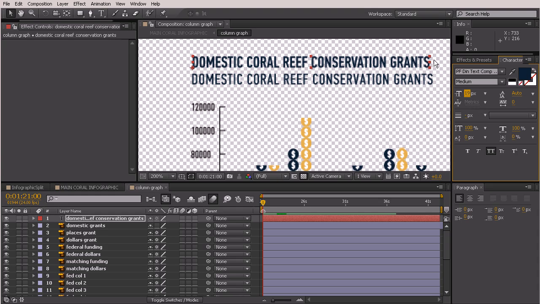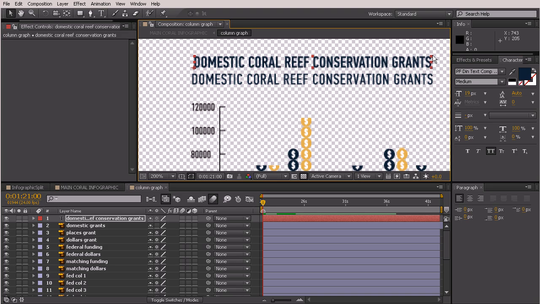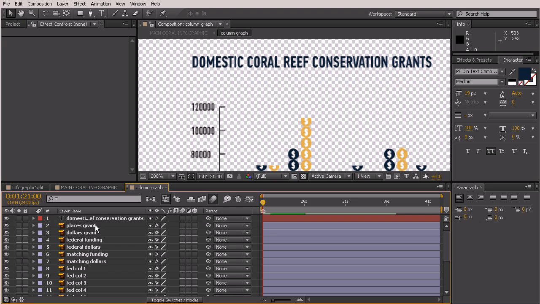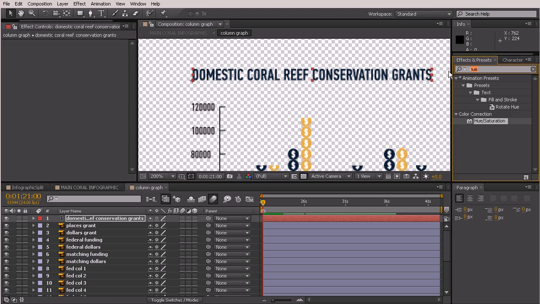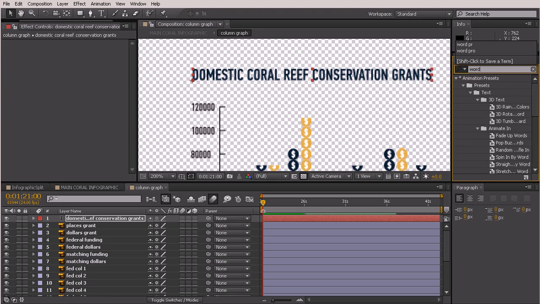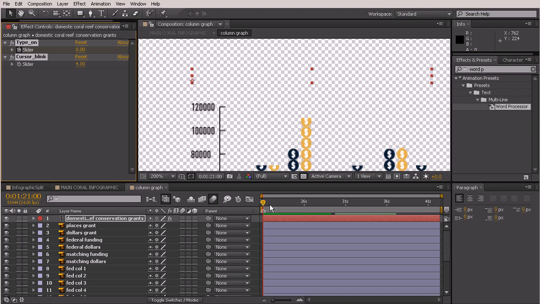Now, if you start having trouble, you could maybe play with the scale just a little bit, because sometimes that's just a little bit easier to control than scrubbing that value. There you go. Okay, so I'm going to delete the Illustrator, and now we'll just have our text layer. Let's go ahead and grab our word processor effect. Drop that on.